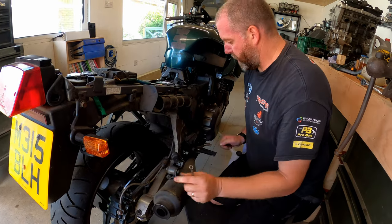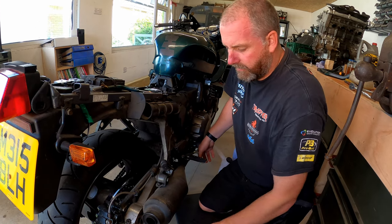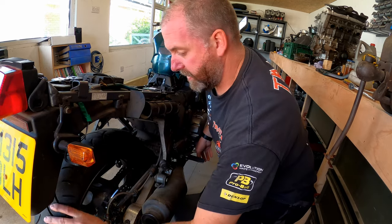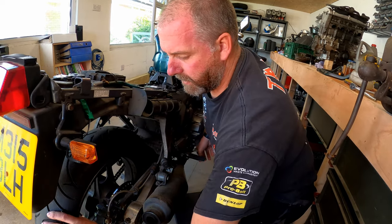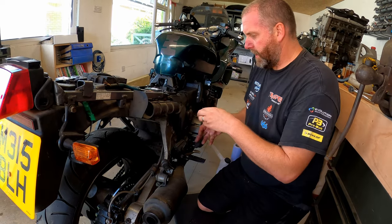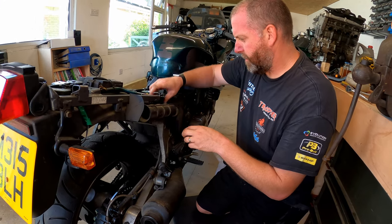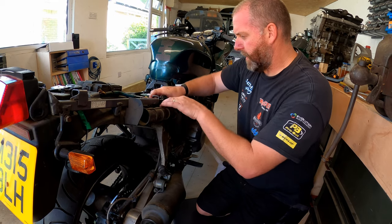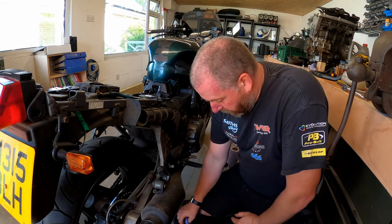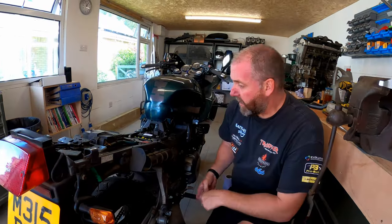is the fluid refreshed. So now we should have a good firm. Oh, yeah, that feels really good. That feels nice. And there we go. As you can see, the brake is operating perfectly. Right then, what I need to do, just stick the cap back on the reservoir. That is the job done. Right, what I'm going to do, just clear up this couple of drips that I've dropped there. Right, that's the job done.